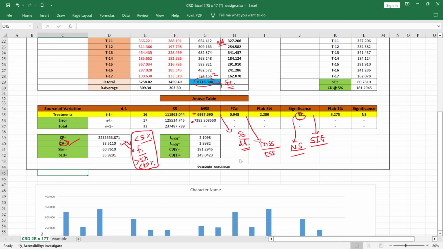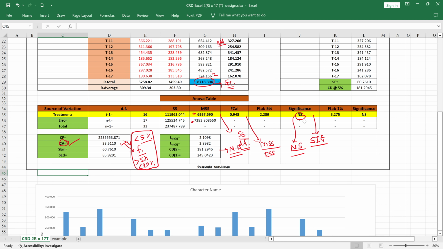You can just write over here in your thesis NA for 1% or 5%, whatever you chose in your outline of research work. You can take that unit, whether it's 5% or 1%.